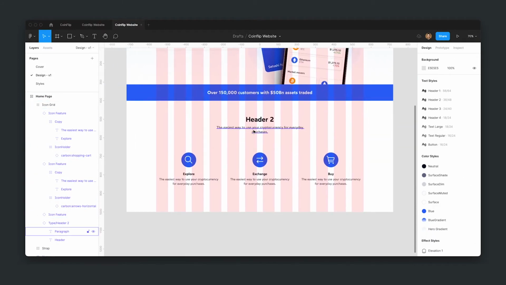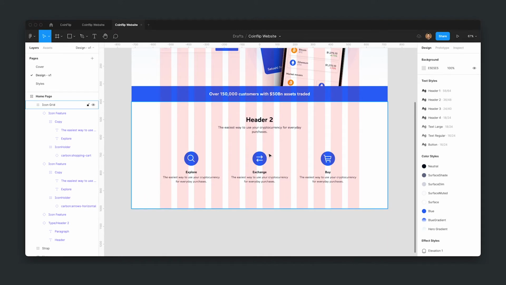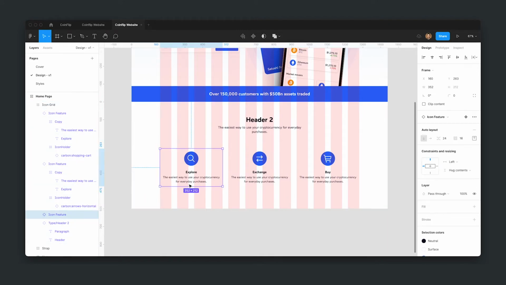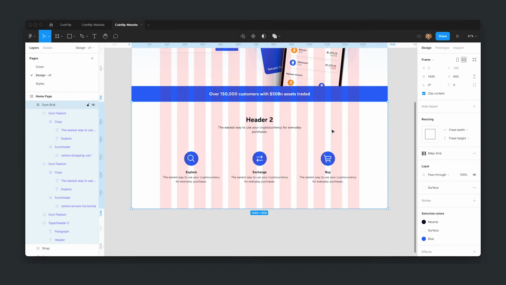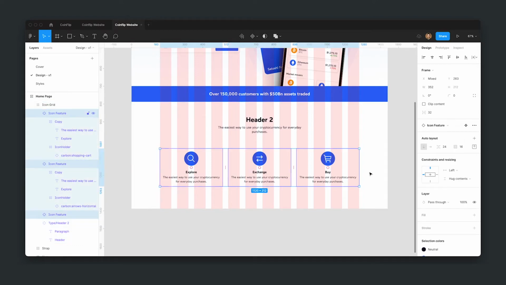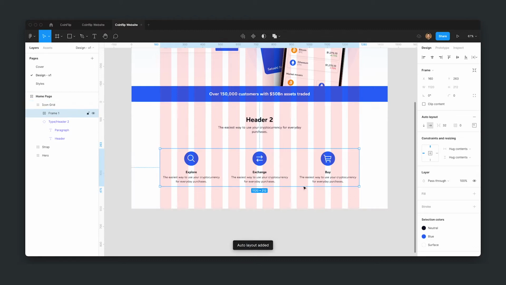Back over to the design. So what I want to do now is just make sure that this section is following our 8-pixel rhythm. Now we know these components are because they're using the 8-pixel spacing values with the auto layout, but we want to apply that to the frame. So the easiest way I find to do that is to create an auto layout frame. I'm just clicking these icon features. I'm pressing Shift A just to wrap this into an auto layout. So we're just simplifying the layout for Figma, so that when we apply auto layout, things aren't going to shift radically on us. We can call this icon list.